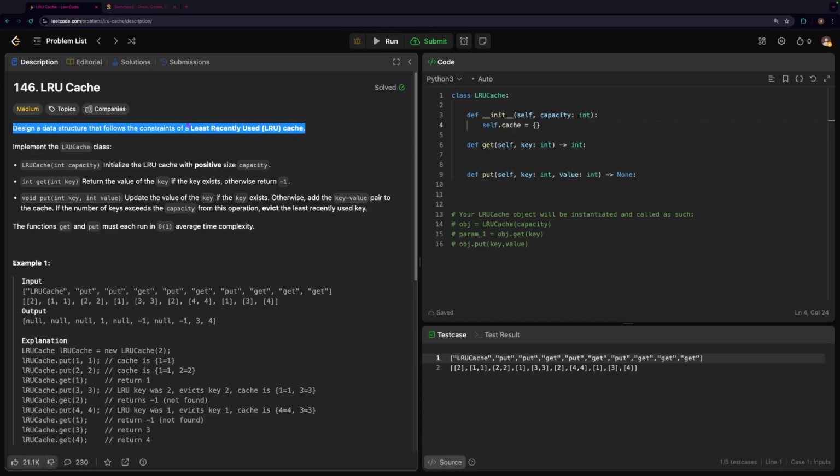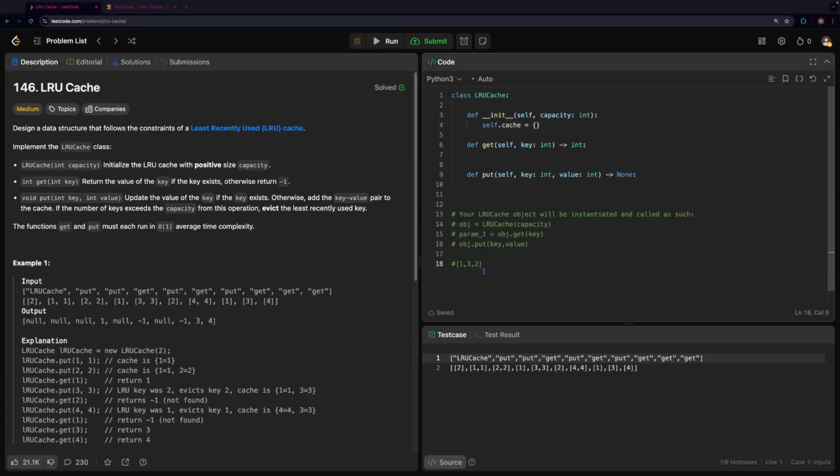So, one thing you might think of is maybe creating a queue with an array, or not like a queue, but just some type of array structure that basically just maintains the ordering of whatever the least recently used elements are. For example, if you have an array like 1, 2, and 3, and when you get 2, you might remove 2 from the middle and add it to the end, and now 2 was the element that was last used.